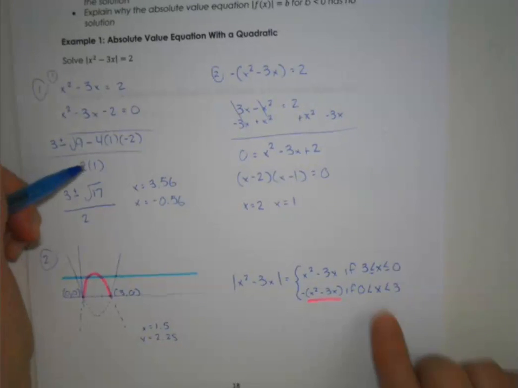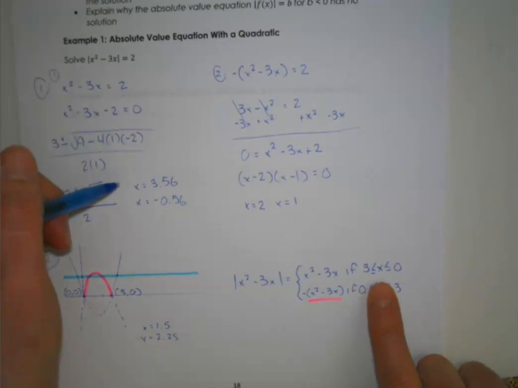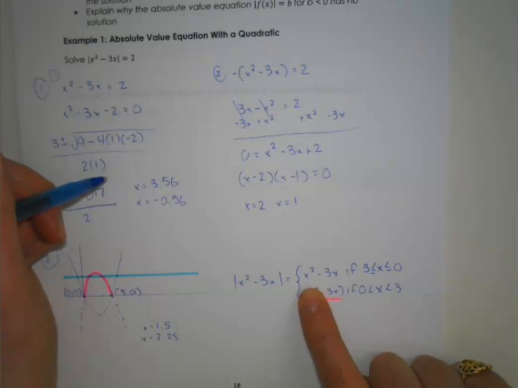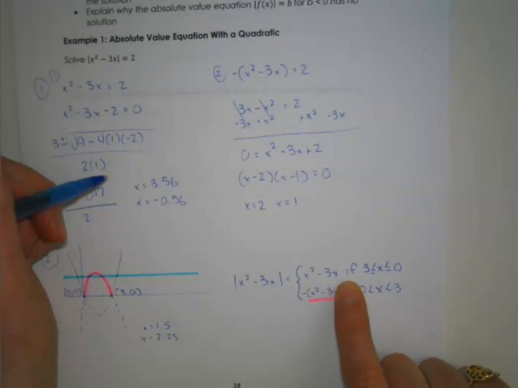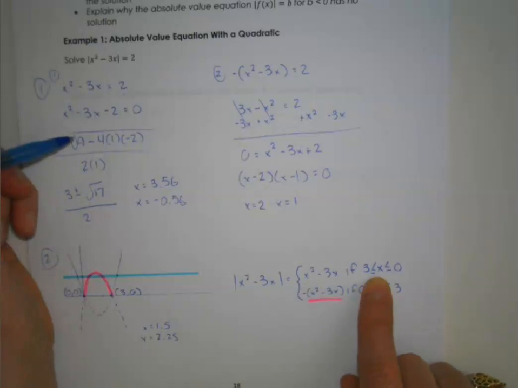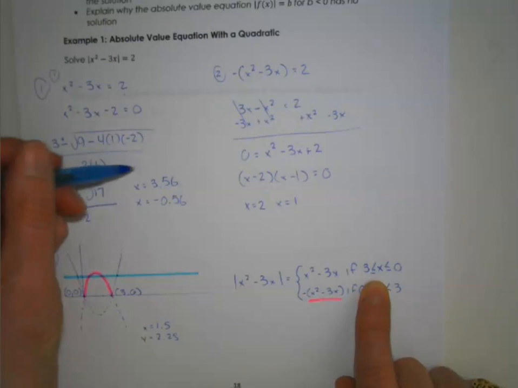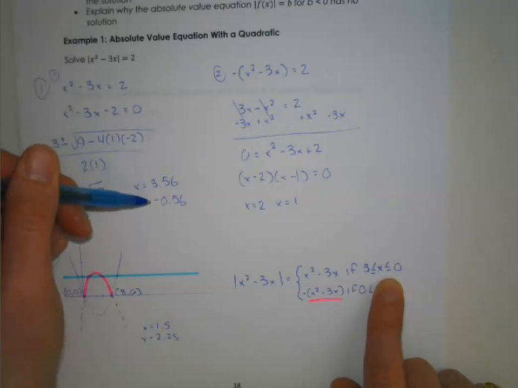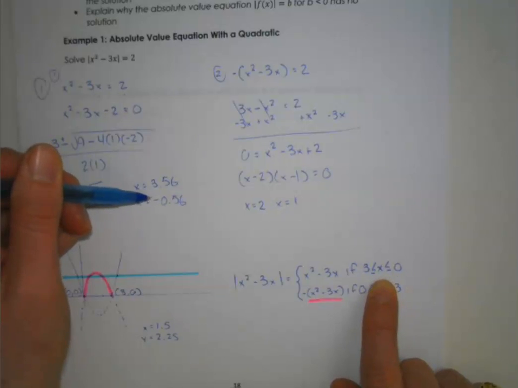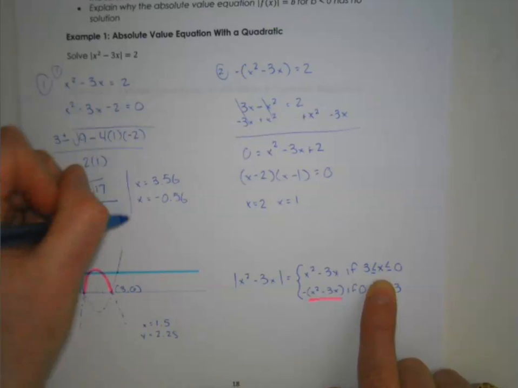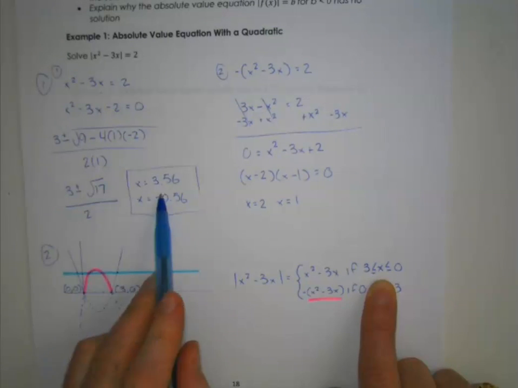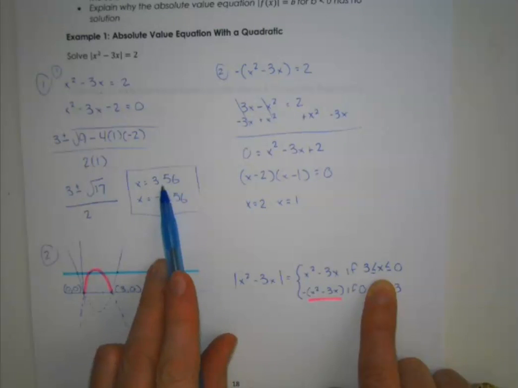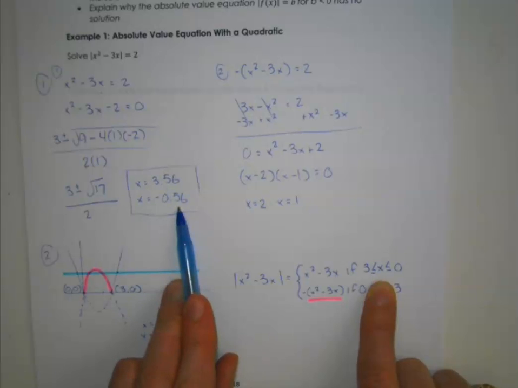Now the last thing we want to do is consider our ranges here. So for our domain, for our original equation, we said x has to be greater than or equal to 3, which it is here, and less than or equal to 0. And so this is less than or equal to 0. So both of these are valid solutions. We've also confirmed this because if you go into your graph online, you can check the intersection points, and they are at 3.56 and negative 0.56.